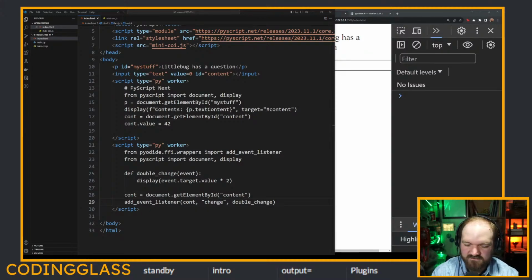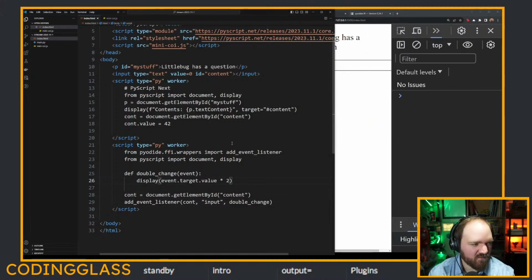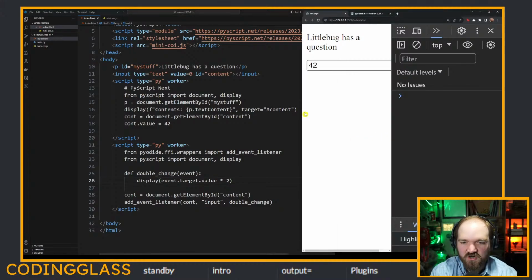Let's see, MDN event change in value. Yes. I think this is going to be the input event, because change only fires when the user actually changes the input, but not when the code actually changes it.